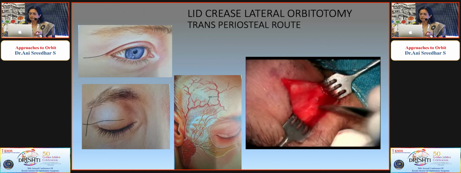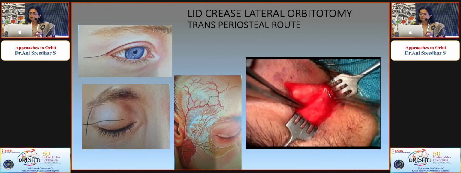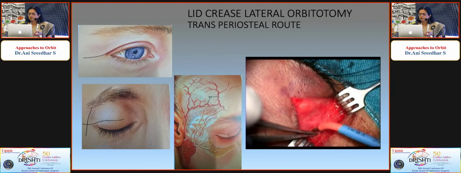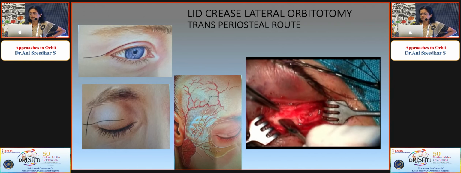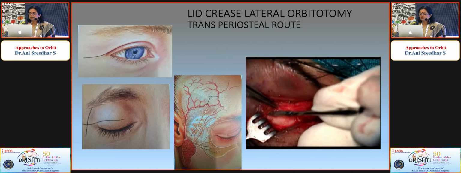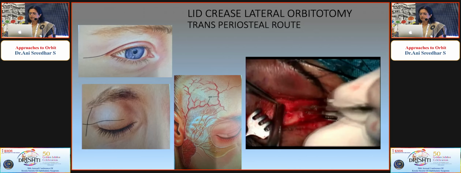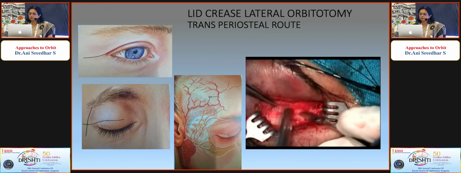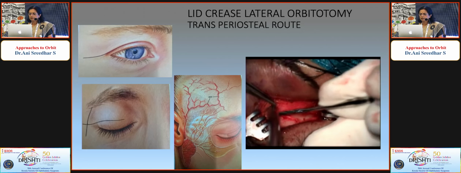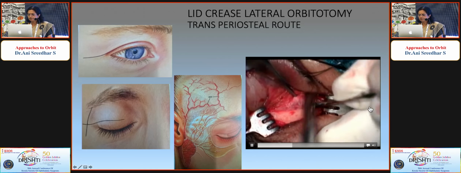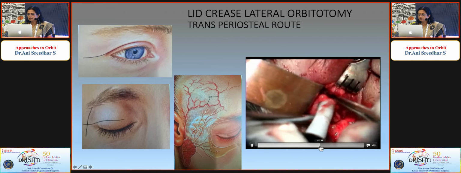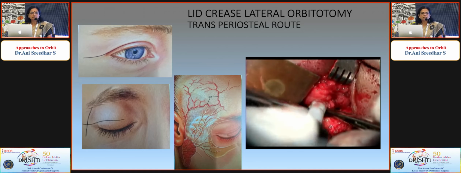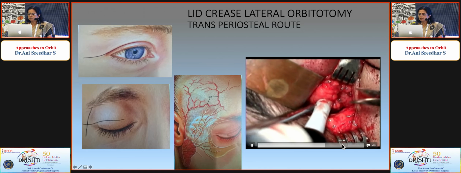The anterior part of the lateral orbital margin, and about 2 millimeters behind that you have to incise, elevate the periosteum, and once you reach the lateral orbital margin, lifting the periosteum becomes easier. I think I'll fast forward it a little, and you can see that the mass was very hard, granular, and it turned out to be a tuberculosis of the lacrimal gland.